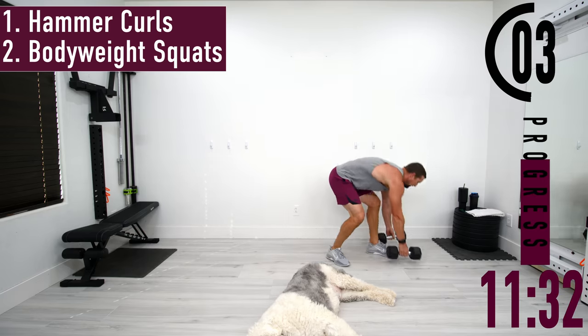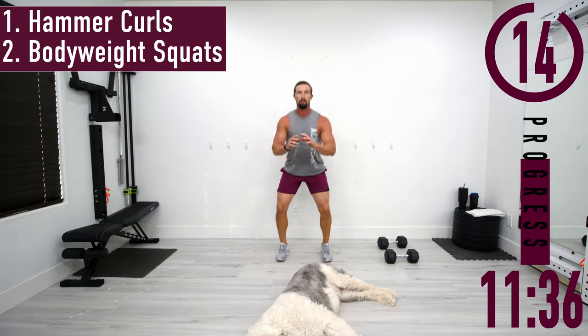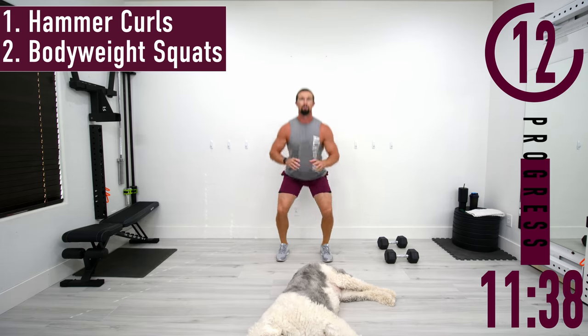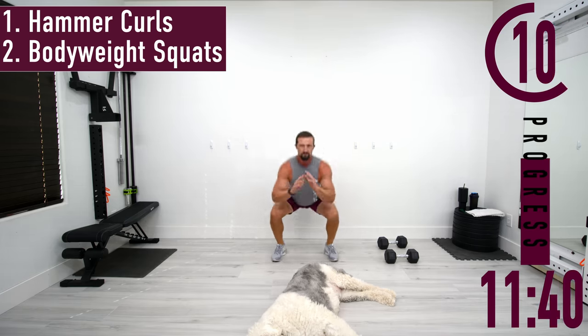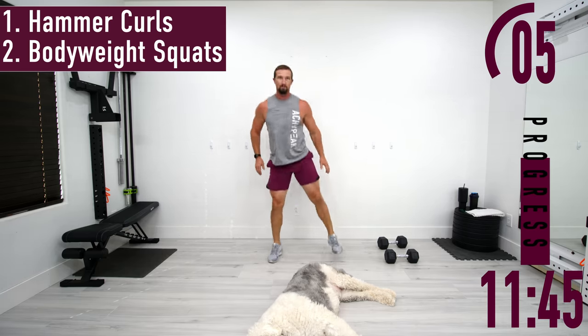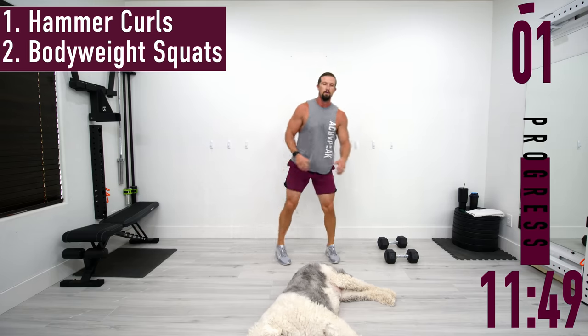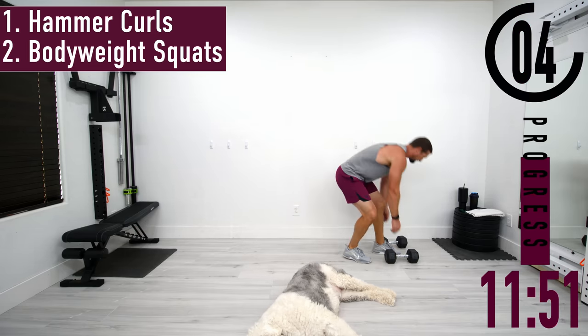We're going into bodyweight squats. Come on. Drop down, up, down, up. Try to speed up the pace. If you want to be a little tougher, just get some hops in. Another option, kind of a mid-range option, is go up to a single leg calf raise. Here we go, back to hammer curls.